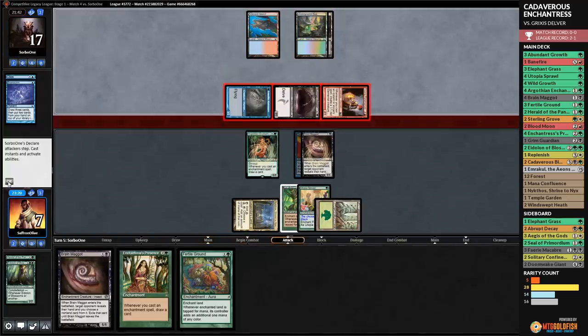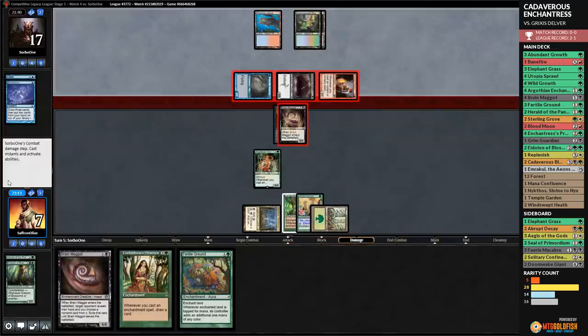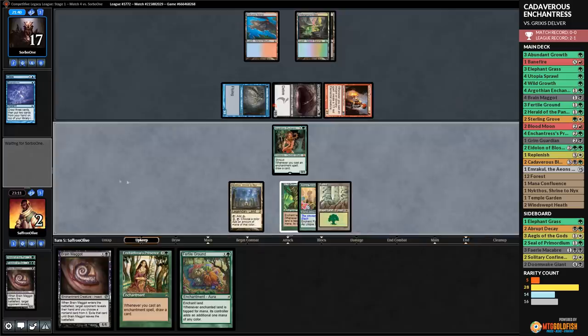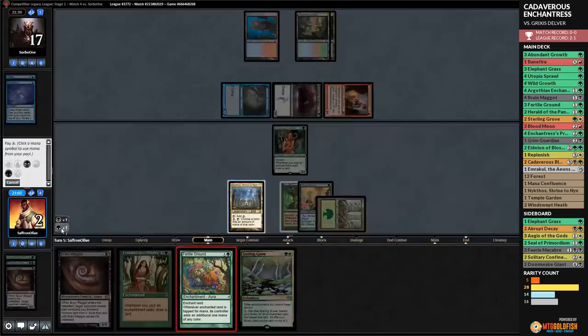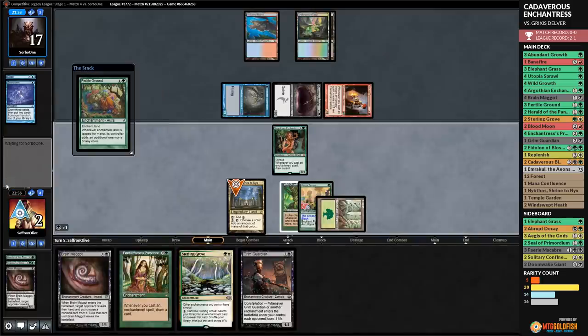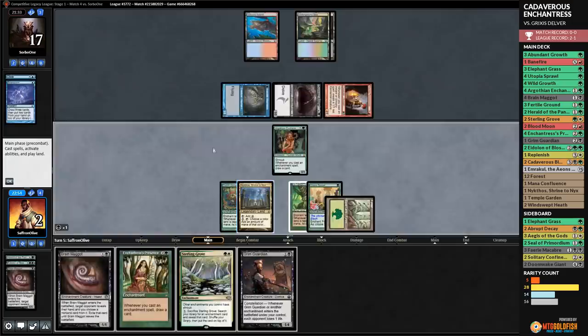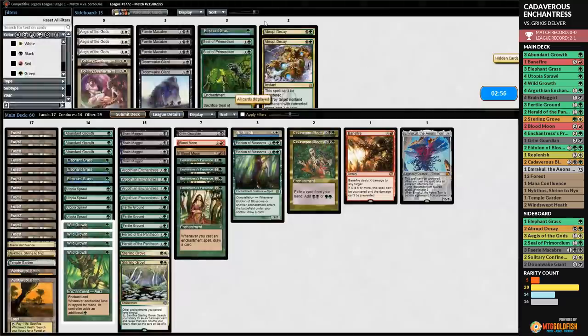Opponent attacks with everything. We block. Opponent gets back. Force. Down to two. Passes. Well, play Fertile Ground. Draw a card. Grim Guardian. That's not helpful. All right, yeah, we're dead. Okay. Well, that was a good start for our opponent.